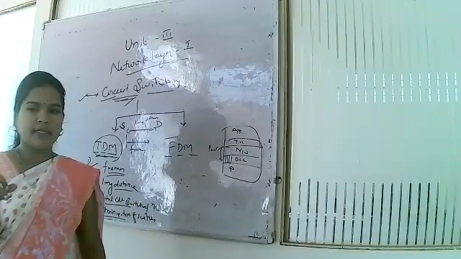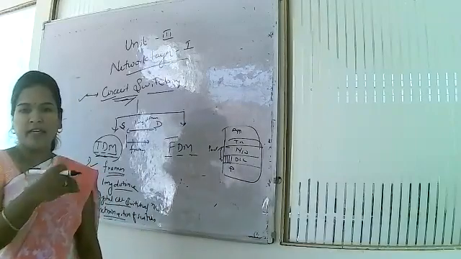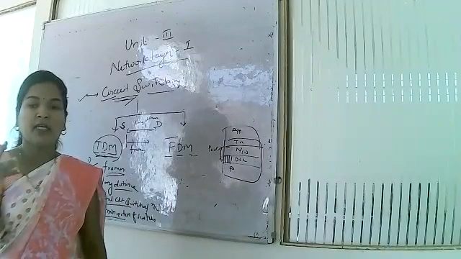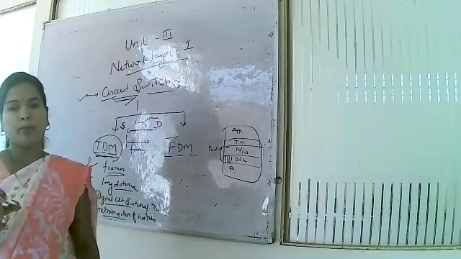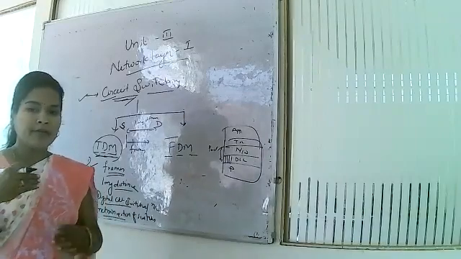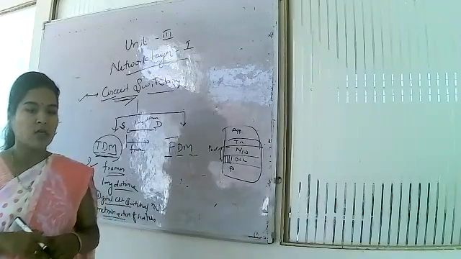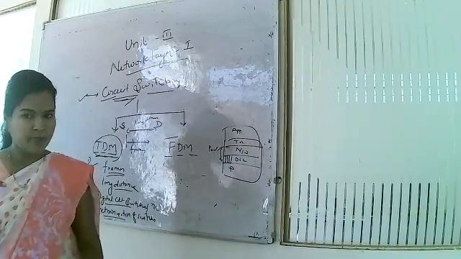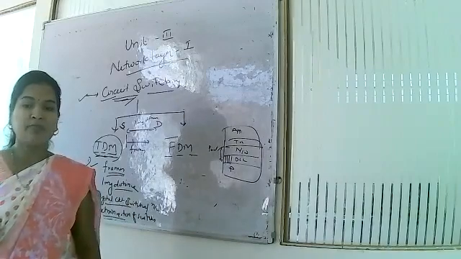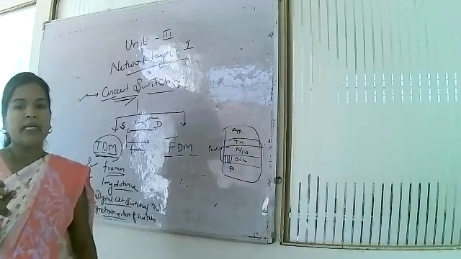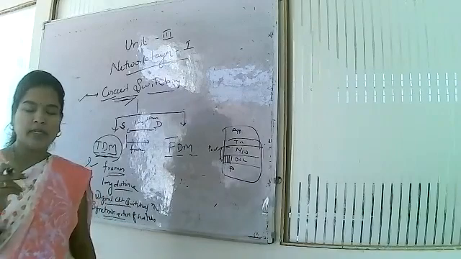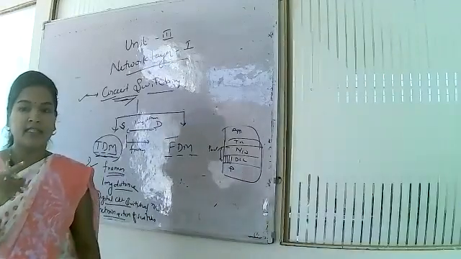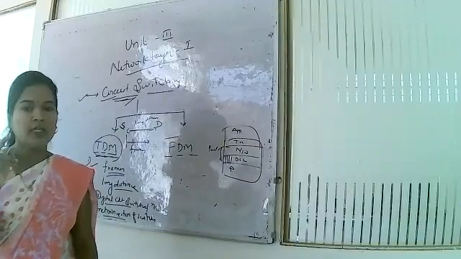In the same speed. If I'm talking very fast, if I'm explaining with very little concept, I'm just jumping, I'm skipping everything, then you can't understand that topic properly. Why? Because in which speed, in which concept I'm explaining, you are not getting properly. Means there is no synchronization between teacher and the student. If there is synchronization between student and the teacher, it means what I am explaining you will understand easily. That is the meaning of synchronization.